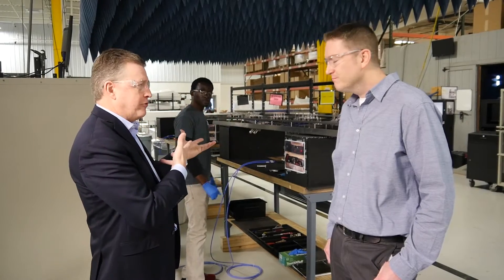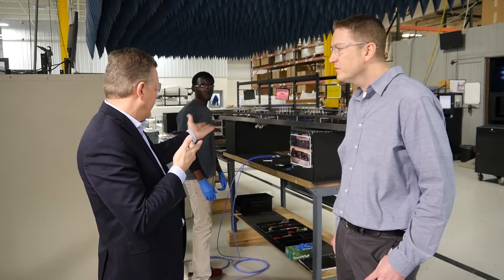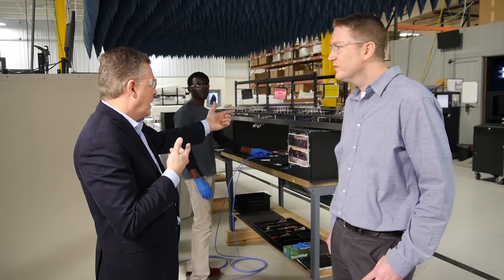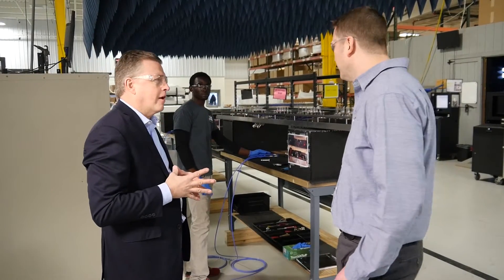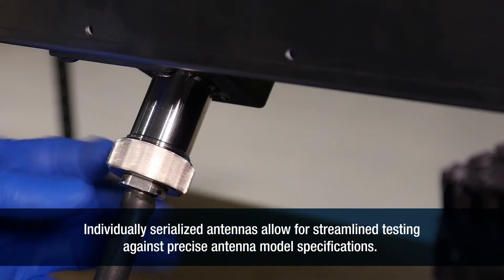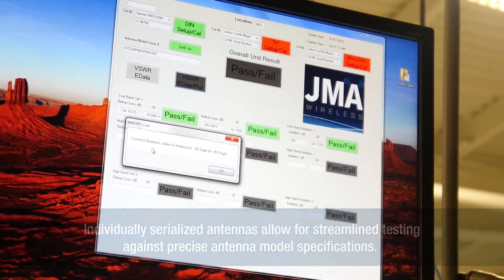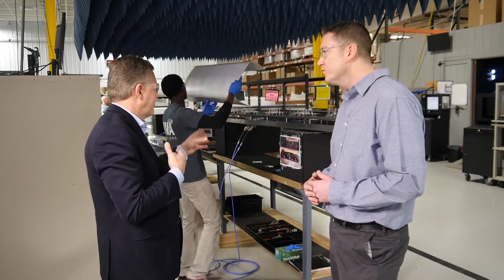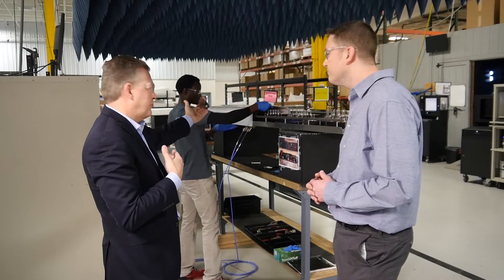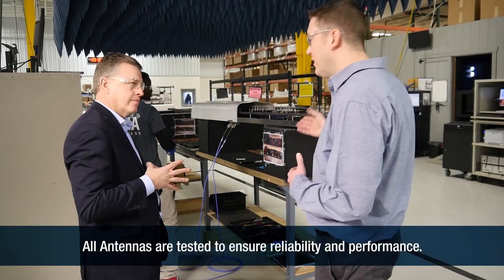We've seen the assembly process, and now we're on the testing side with several different phases of testing and final assembly. In the first step, the operator brings in a final assembly and interconnects to those antenna ports. All of our antennas are barcoded and serialized. The operator hooks up the correct ports, scans the barcode, and the test automatically knows what the calibration specs are, pulls up the program, runs automatically, and prints out pass or fail paperwork. During the test, he's assembling a radome over the unit — we're testing for VSWR, every port gets tested for VSWR, and we also test for isolation between the ports.